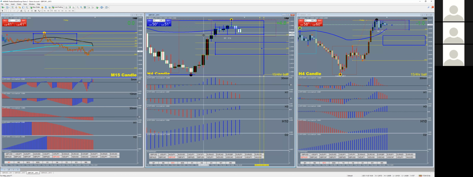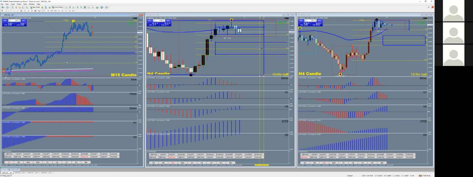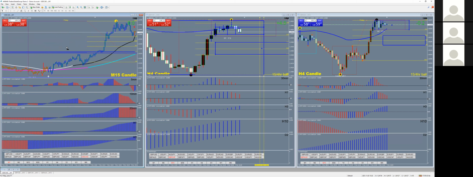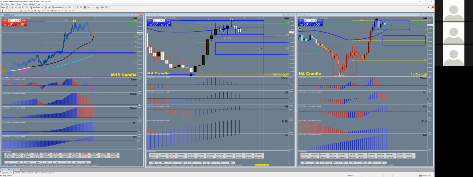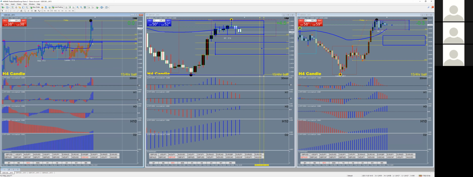Did you look at the CAD pairs at all? No, I didn't. Maybe the pound CAD and the USD CAD. Yeah, dollar CAD I did, but pound CAD no. I know the USD CAD thing we were waiting on. Yeah, it moved quite a bit. We were waiting for it to go. It was at the bottom of the channel. It was supposed to go to the high of the day and the high of the session, but it got 40 pips on a USD CAD pair. That's pretty good.